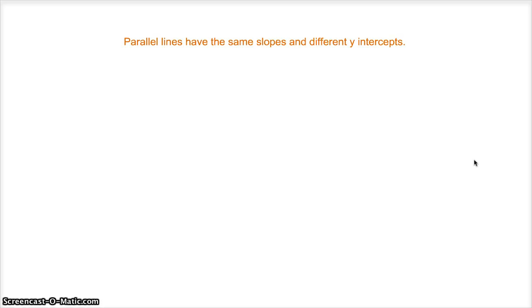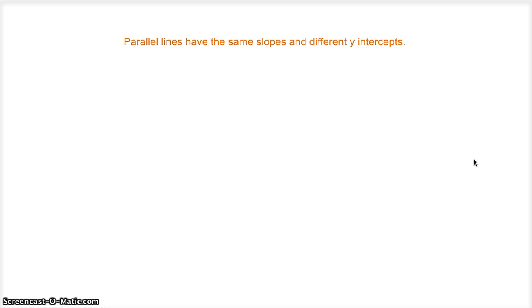So step 1, find the slope. You have to solve for y to find the slope. And notice that these notes are giving you an example. You need to look at that example and make sure you understand how to do that, because that's what we just did, changing from standard form to slope-intercept form.